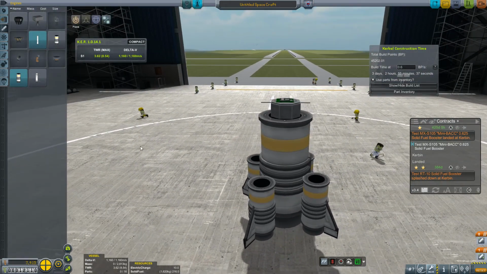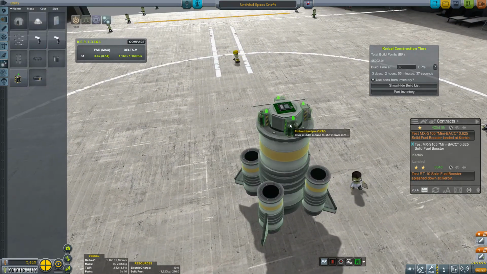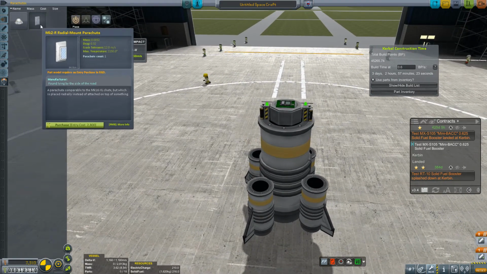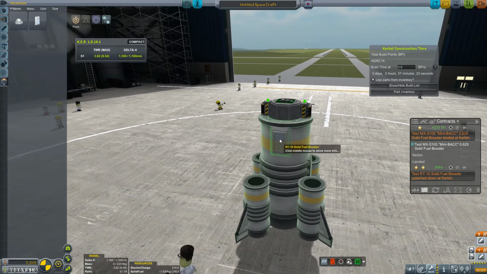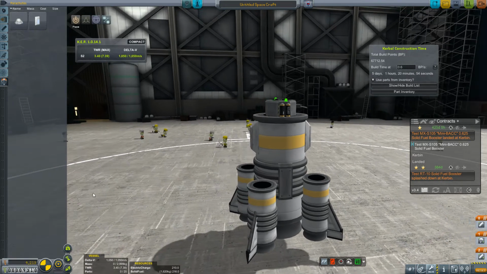I don't think I need the... Alright, what do we need? Antenna? We have an antenna. Batteries. Let's make sure we got a couple batteries. Probably don't need that many batteries. Running out of power is bad. I thought I had these at one point, didn't I? I don't remember. Now, I think that is going to give us enough battery or enough parachute to get these guys landed safely.